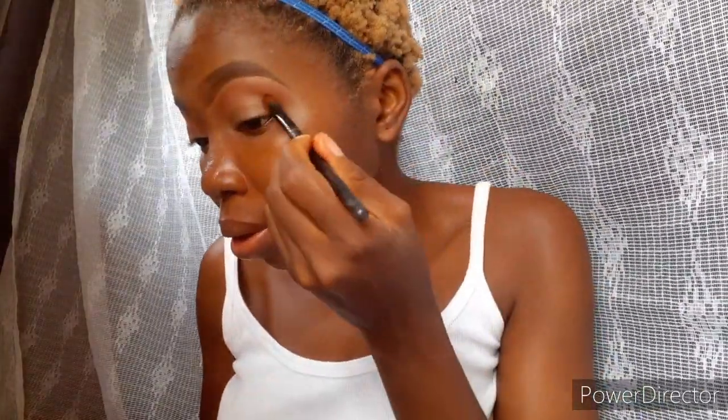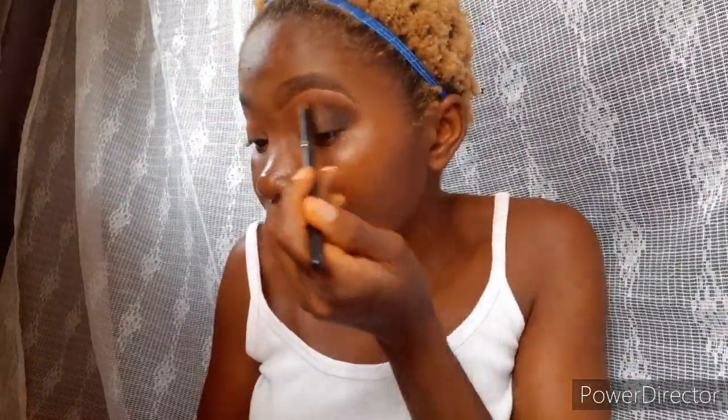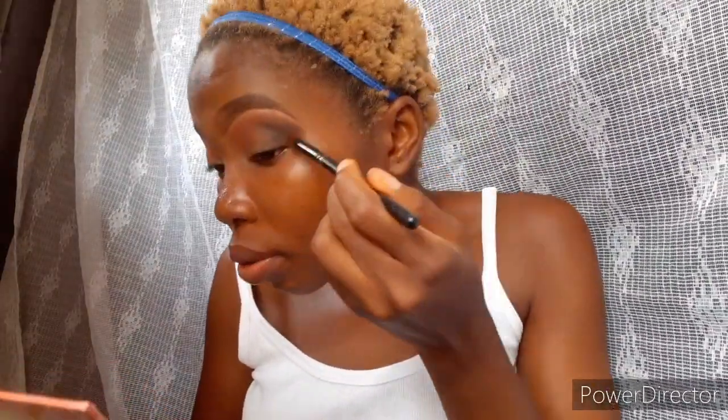So you have the upper lid and your crease area, and that is the outer corner of the eye. When you want to intensify any color, you should be towards the outer corner of your eyes. So you put a darker shade of any color where you want to intensify. Then I'm going back with that first transition color to blend it into my crease area. I'm blending it so there will be no harsh lines.